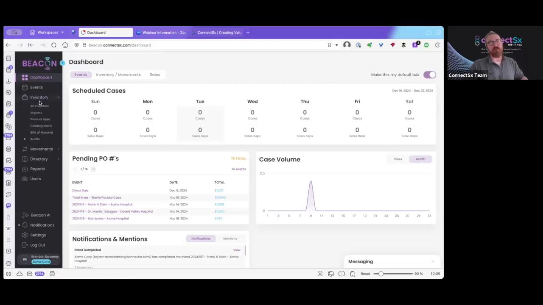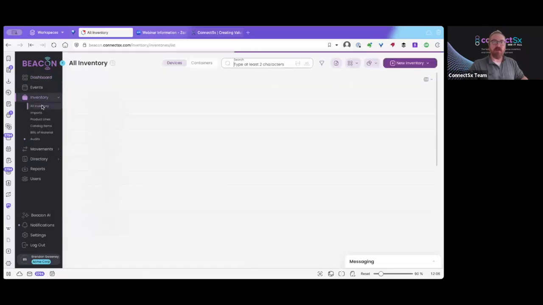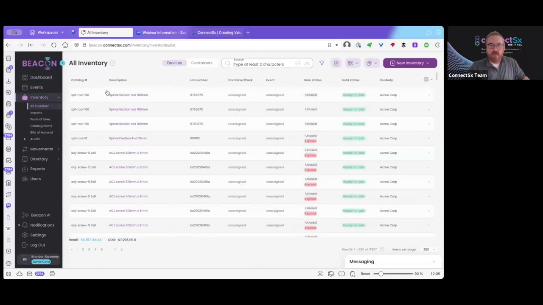The first option, and we're going to navigate over to the all inventory screen, is called our scan UDI method. This is the best option if you have UDI barcodes available to scan. Maybe you have just a few items that you're entering. Maybe you have a random kind of selection of items that you have to scan in. Maybe it's a return that hasn't been created in the system before. Any number of reasons. But if you need to scan barcodes, this is probably the easiest option for you.